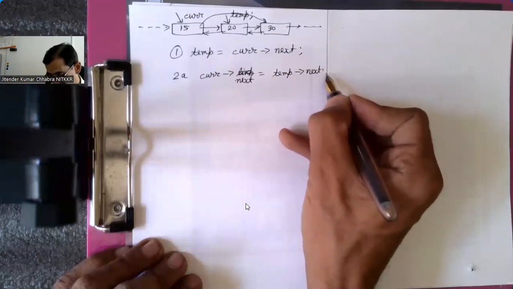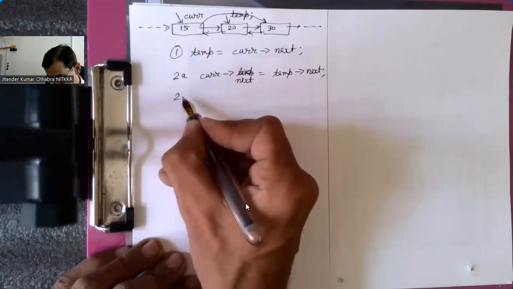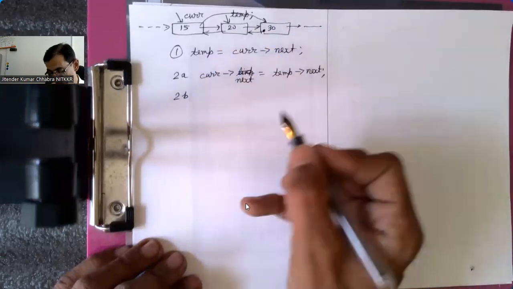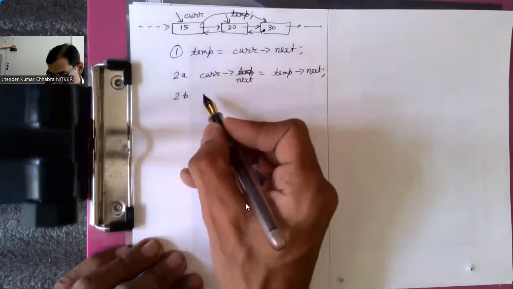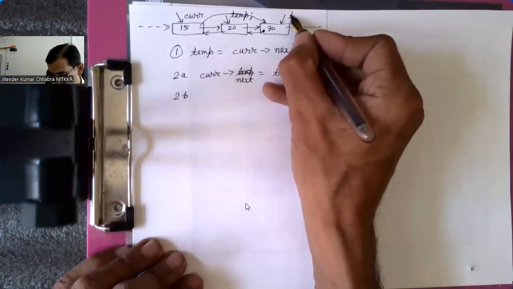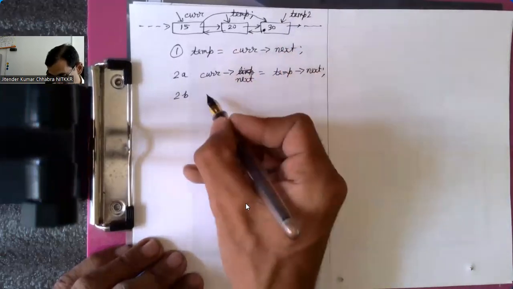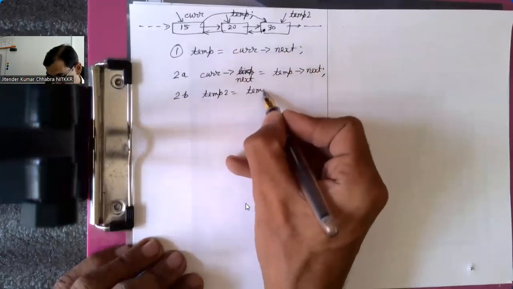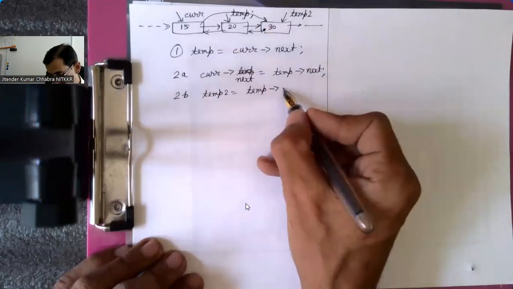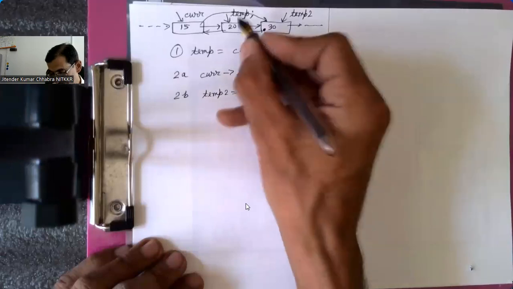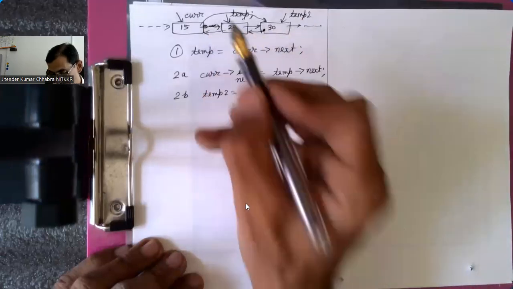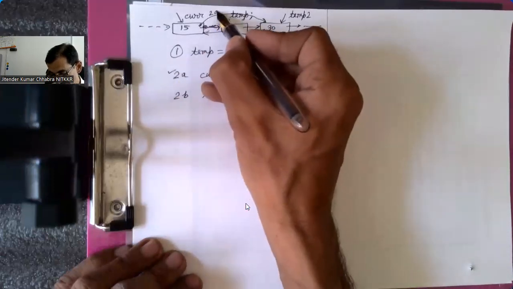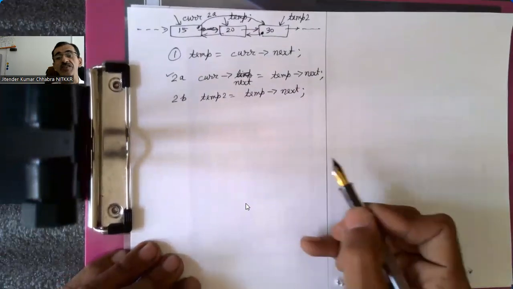Earlier also we have written the same thing, but I also have to write for this link to be updated. How to reach this node? For this, maybe I can take another temp2 for simplicity. I could say temp2 equal to temp arrow next. Temp is this one node. Temp arrow next is the next node. Currently, this link has been disturbed. I have already updated via 2A. So 2A step has been done and 2B is yet to be done.